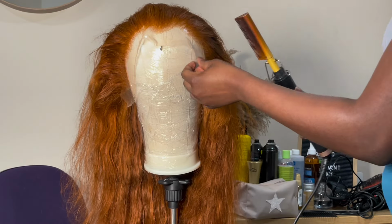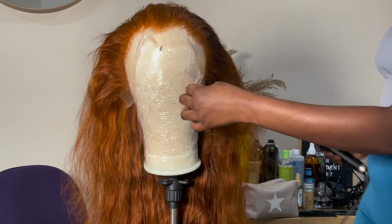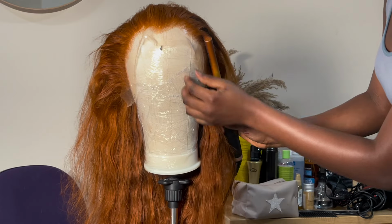Obsessed with this color. We loved how it came out. Me and my client loved it so much. It looked so good on her. Go ahead to our TikTok and Instagram page just to see how good she looked with this color, because wow, it was amazing.